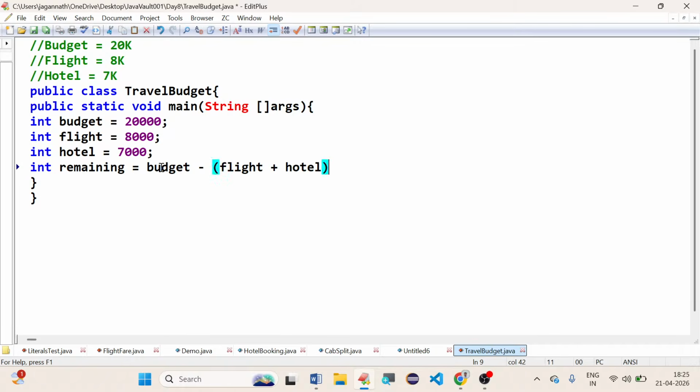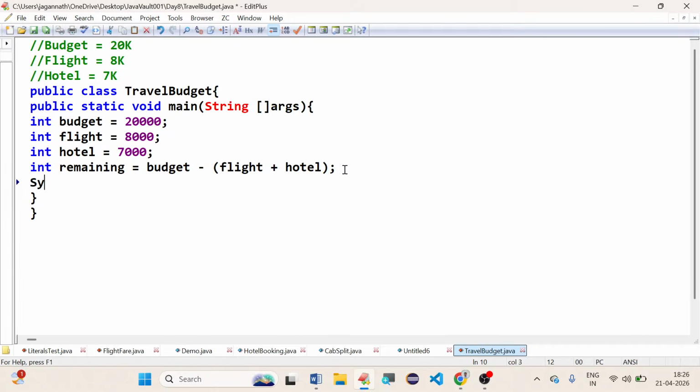Simple mathematics, no Java, just simple calculations I have done. I need to find the remaining balance: how much is remaining in my hand once I plan for the trip? Whatever the total budget is, I have to deduct the flight cost plus hotel cost, and I'll get the remaining.